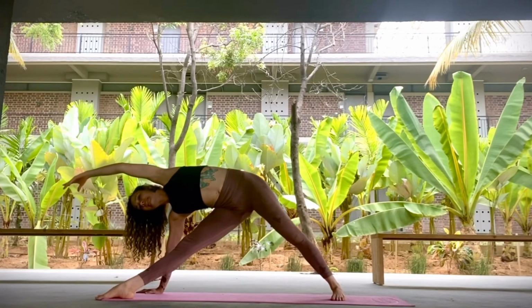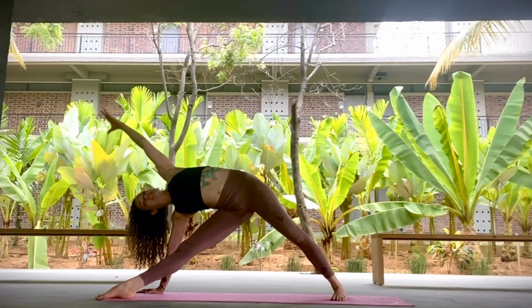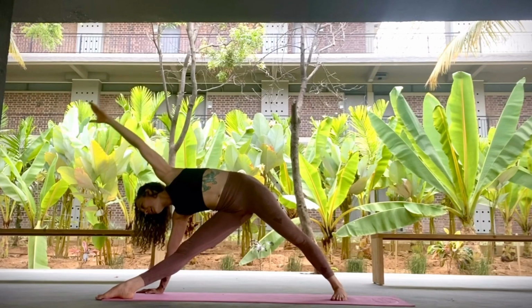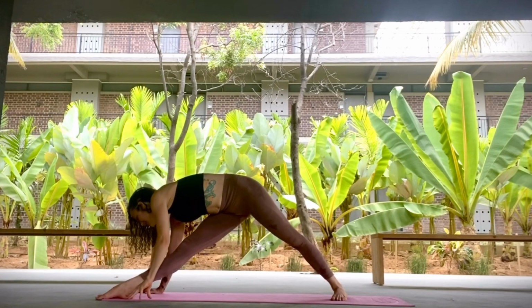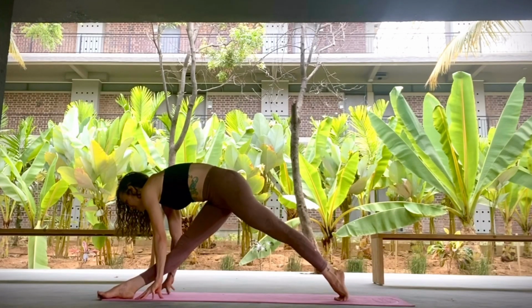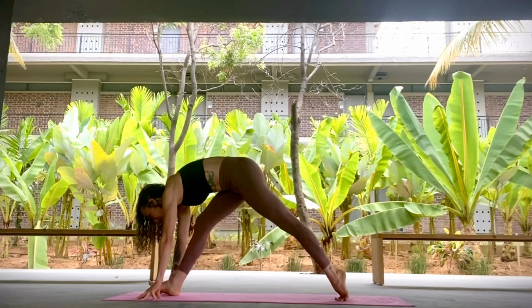Left arm up to the ceiling or up through the side to the front for a nice leaning triangle. If the arm over your head is too much, left arm straight up. Gaze down to the ground, up onto the tips of your fingers. Lift your left heel off of the ground. Pull your right foot up. Hold 3, 2, 1. Right foot down.